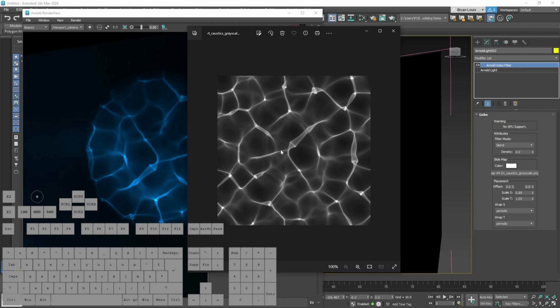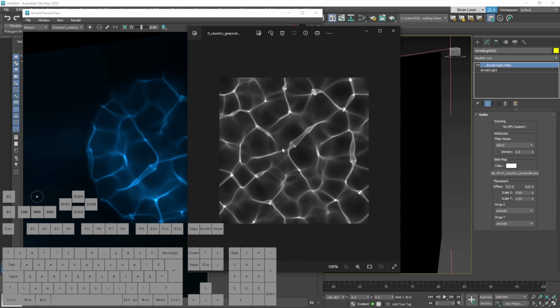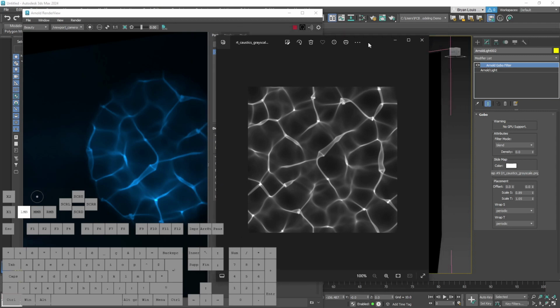But for something like this, na black and white ang gradient nyo, do be mindful na lang sa image nyo, no? Sometimes it might not look correctly because baka inverted yung colors na ina-expect nyo, no? So do be mindful na lang. Again, lighter shades, doon magkakaroon yung light. Darker shades, walang light. Okay? So that is basically it for the Gobo filter, no?